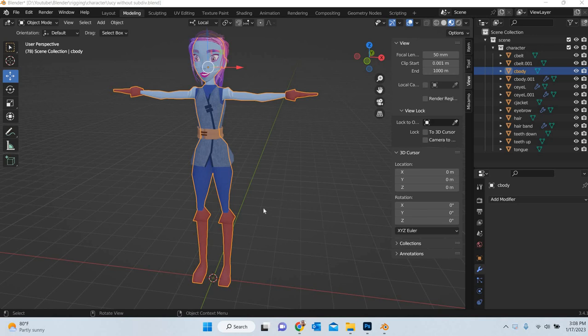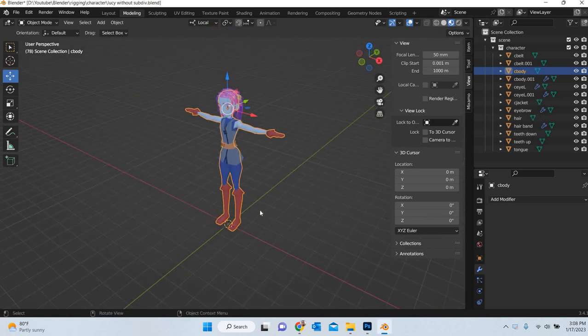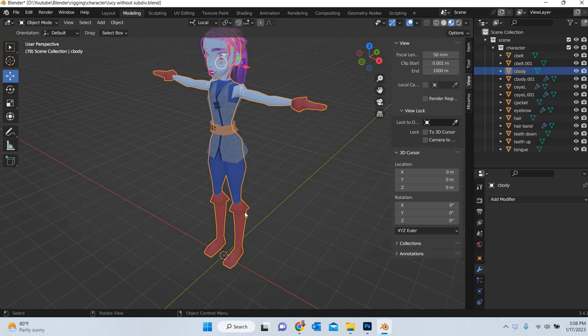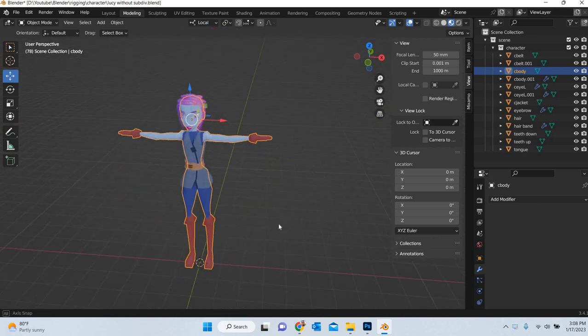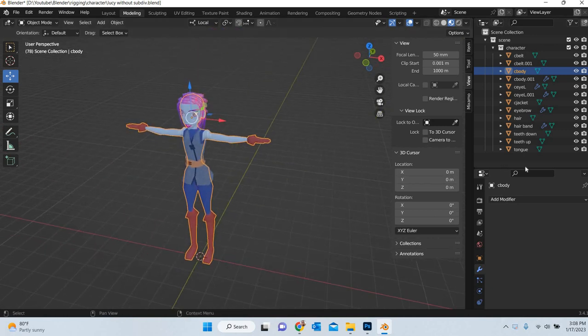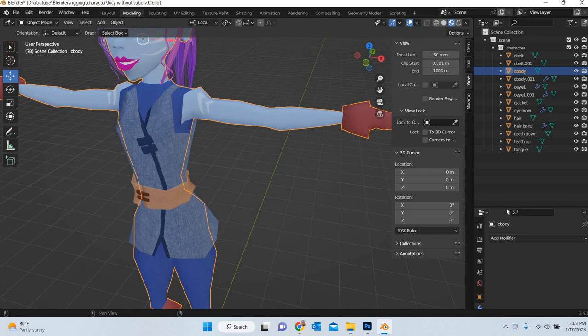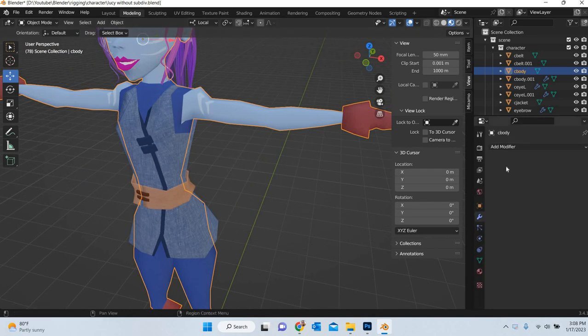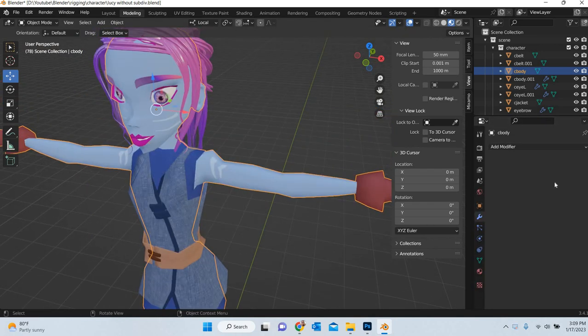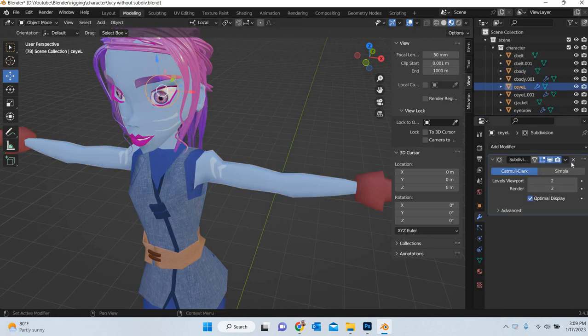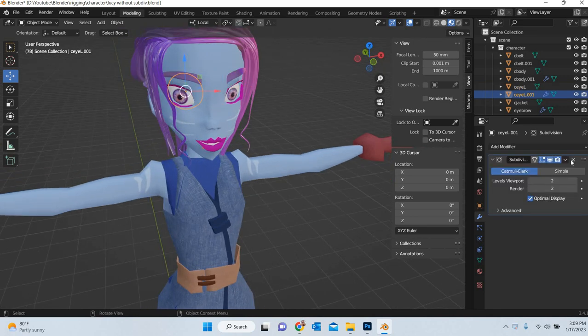Hello everyone. Today we are going to look at how to create a control rig for your character using Mixamo. So I have modeled this character, and as you can see there is nothing else in the scene other than the character. And also if you look at the modify panel, there are no modifiers. Okay. So all the modifiers have been removed. And if there are any modifiers, just make sure that you don't have any.